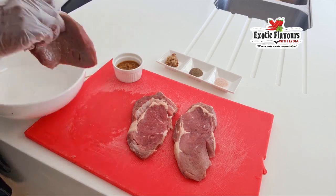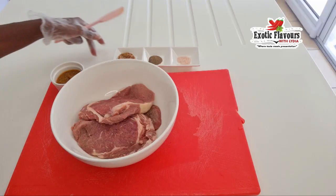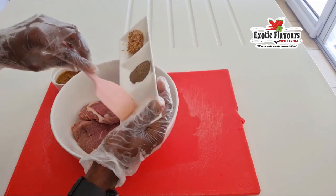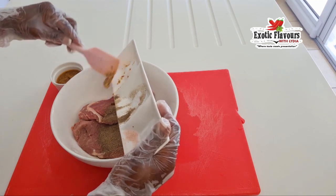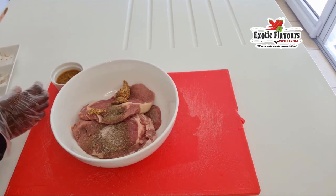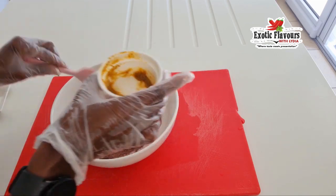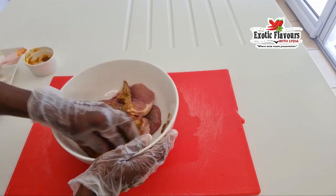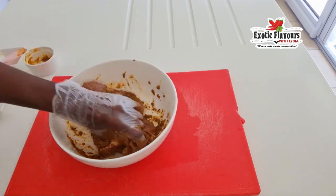And what I'm going to do now, I'm just going to put everything here in this little bowl. Then I'll add my ingredients. I'll mix thoroughly and set aside to marinate. You could leave it to marinate for a couple of hours or if you have time for 24 hours. Give it a good massage.